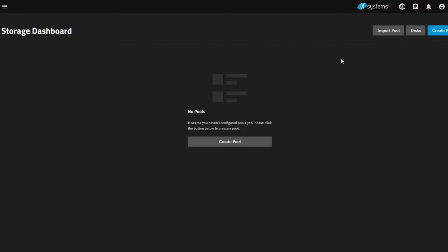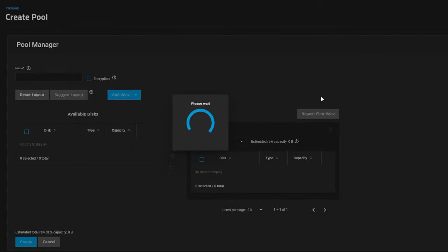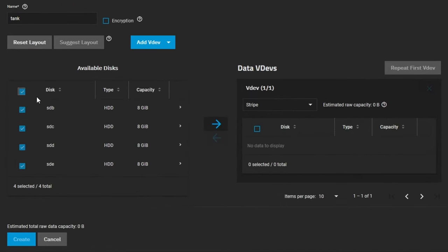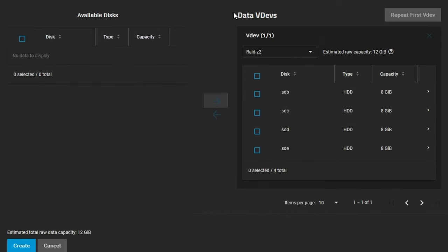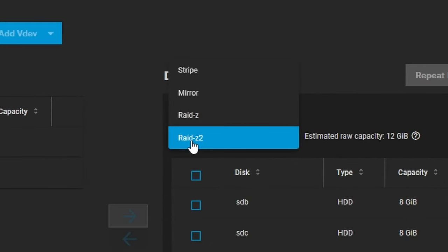So we'll go back to storage and we will select create pool. The pool we're going to create is going to be called tank. We're going to use all 4 disks. So we select the top one there, and we select the arrow to move them over to the data VDEV. Once that's selected, we can choose which type of VDEV we want to create. It's automatically selected on RAID Z2. I'm not going to go with a RAID Z2, we just need a RAID Z.